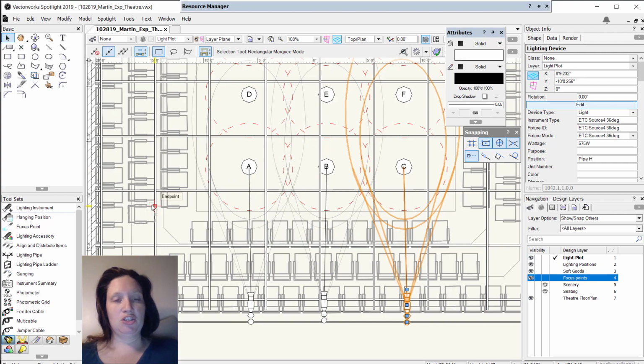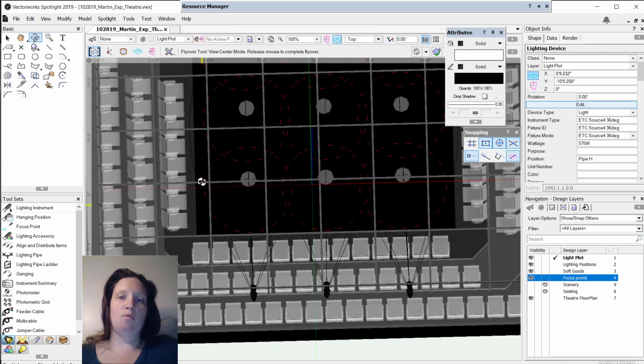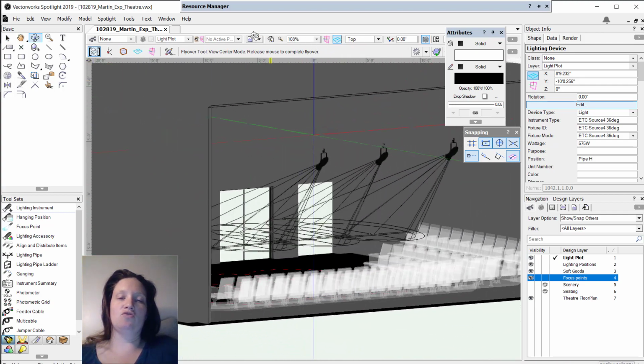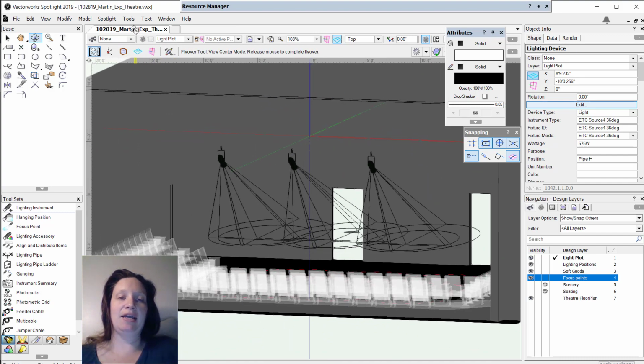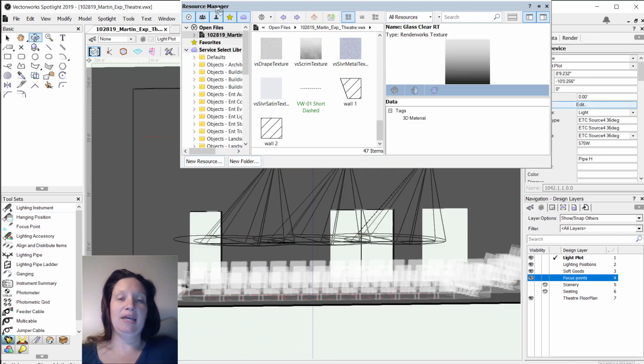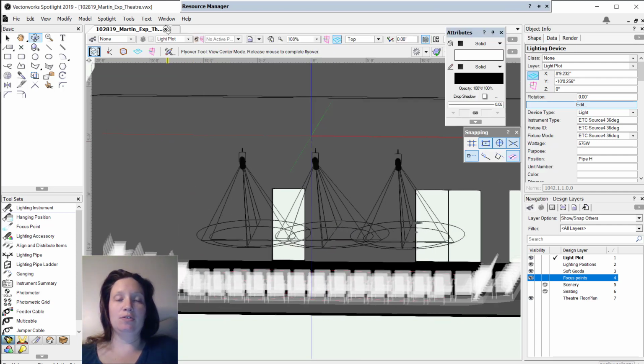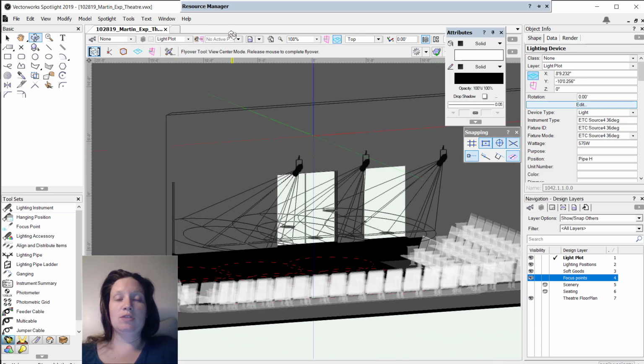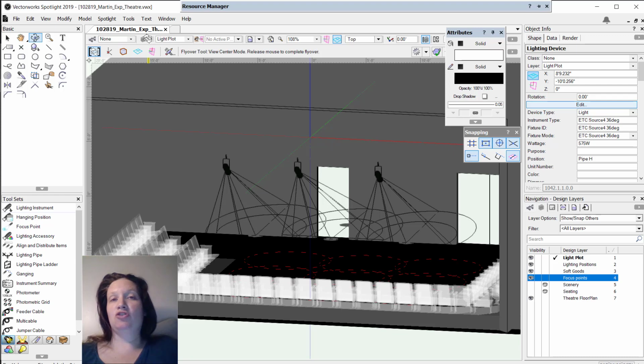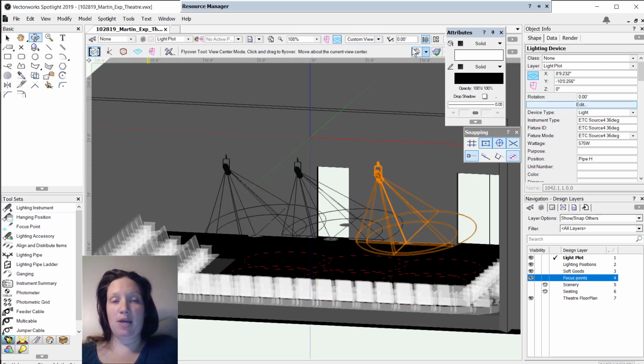If I hit Shift C, you'll see kind of what is going on, and that is that it's drawing those beams at the height of the focus point. So it's actually showing us off of the ground whether those lights are lapping at that acting area the way that you want them to be. Okay, so you can use that as your guide to make sure that your areas are working the way you need them to.